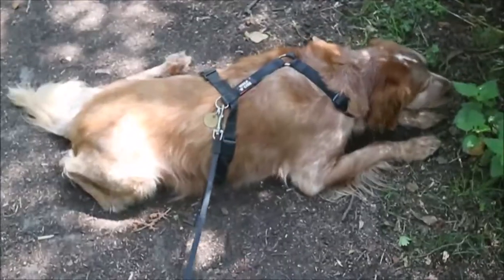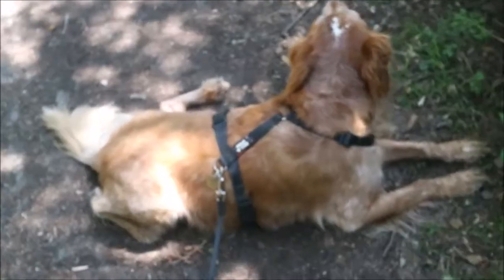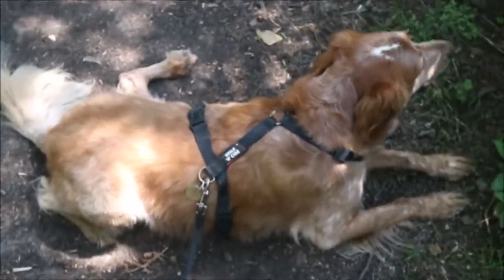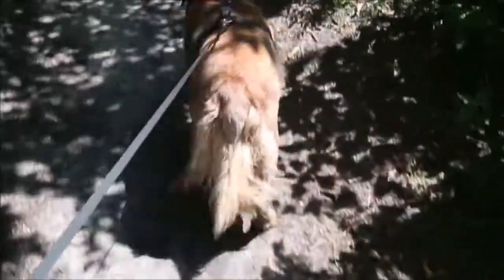I don't know where this leads out to but it seems a very nice area. We're just having a rest for a minute because the dog has decided he's worn out. That weird dodgy leg sticking out — that's because he got hit by a car when he was younger, but he does well on it.